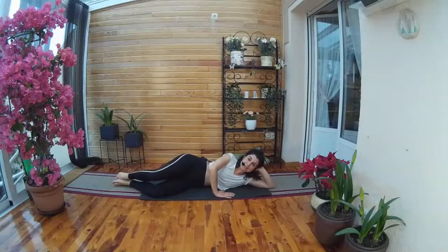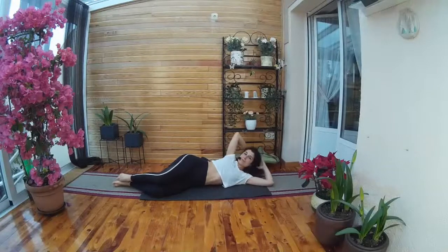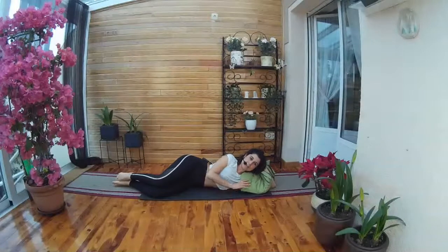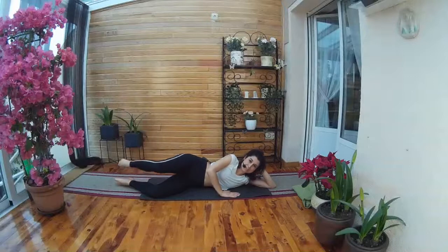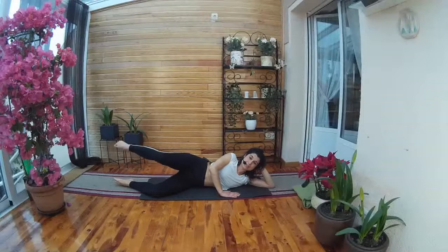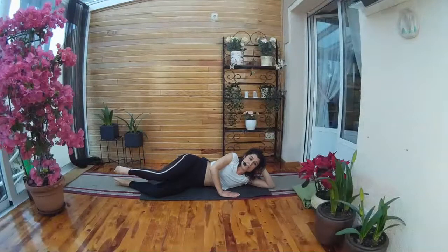Beautiful. Now, if this is very uncomfortable for you guys, you can also have a cushion in the middle, and I'm having my head there if that helps you, okay? Now, whatever is okay and comfy, because we want to work, of course, but we don't want to torture ourselves and be in a position that's straining, because that's not the point of it. The point of it is to strengthen in a deep way that feels good. And again, we're going to go up, beautiful, and down. Last one. And we're going to stay there.